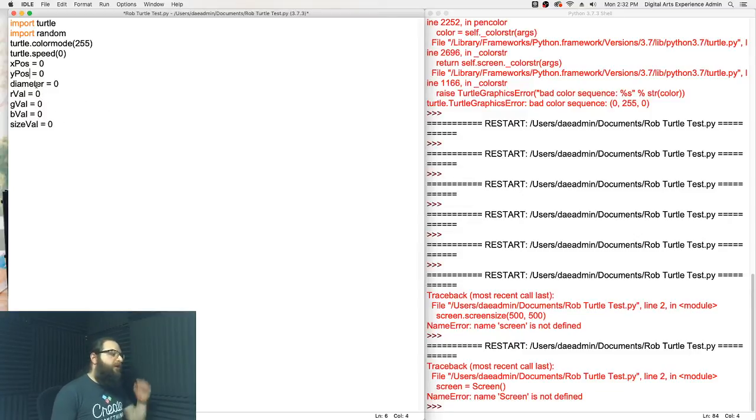And what we want is for this to go on forever. So we need the actual code of this project to happen in a loop. Now, anybody that's used Scratch before, we have a forever block where things loop forever. We also have a repeat a certain number of times, like a repeat 10 times block. In Python, we don't have just a forever loop. The easiest way to do that is to do something called a while loop, right?